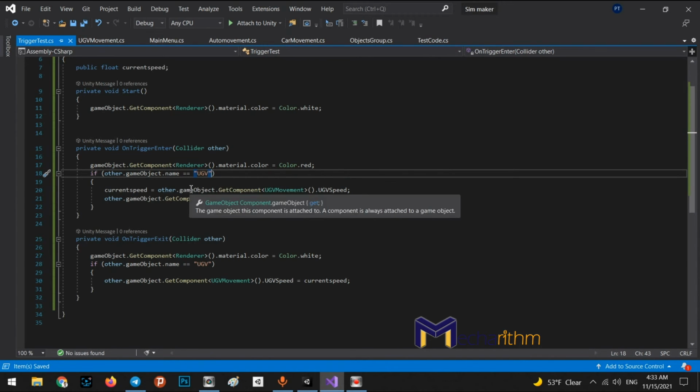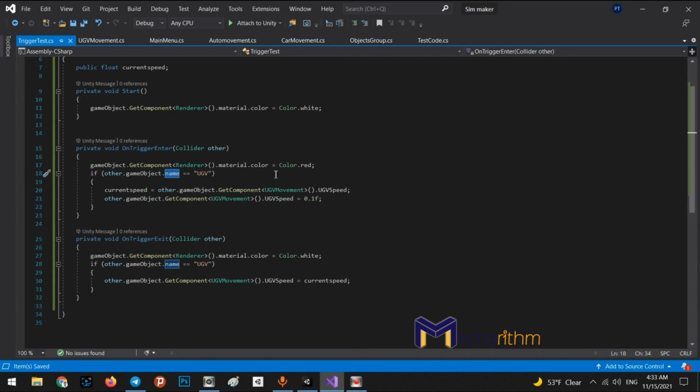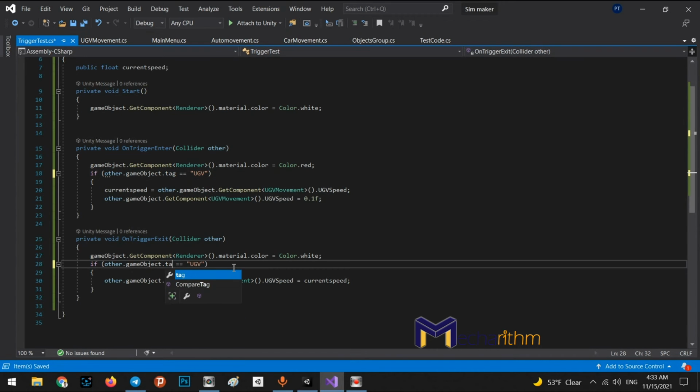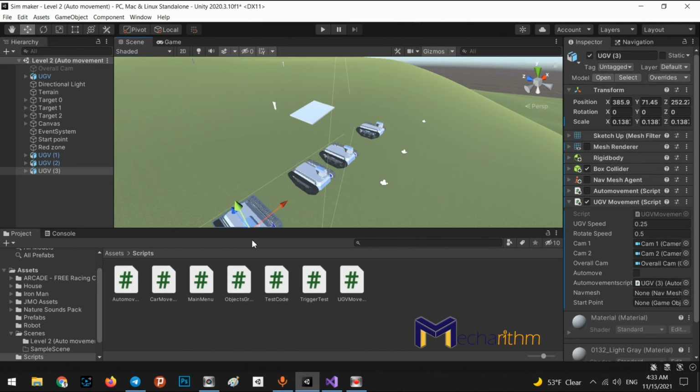The correct solution is GameObject.tag. A tag looks like a label for any objects in the same situation.